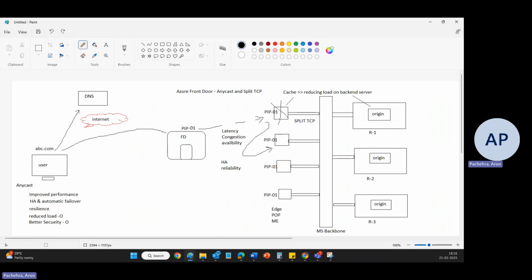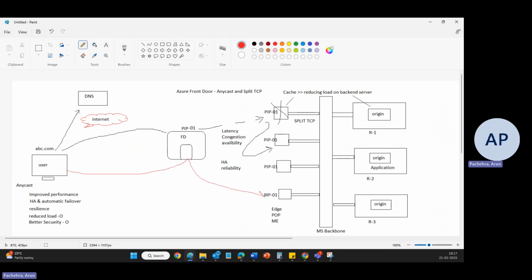Now, till now, all good. Now it's time to use split TCP connection. Establish a split TCP connection to optimize the connection between the user and the backend application, because origin is our application. So the user's browser, when it has the IP information for abc.com, establishes a TCP connection.